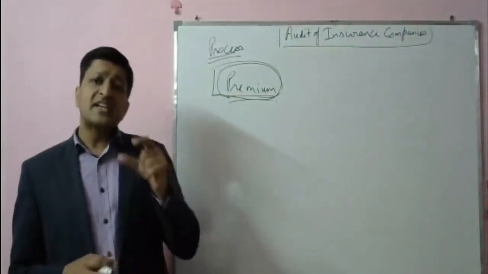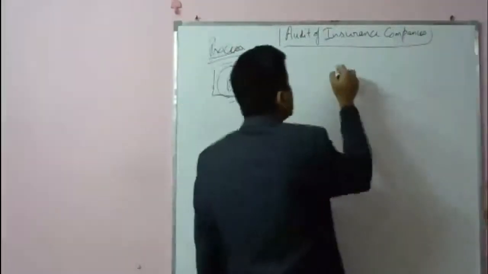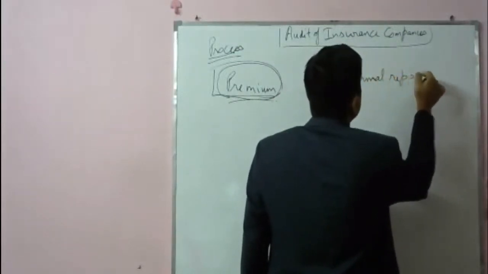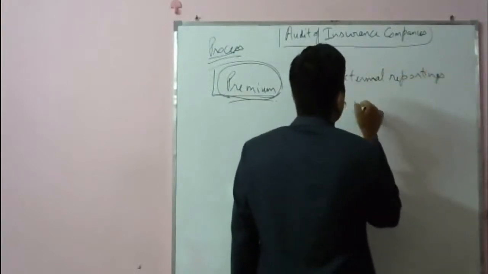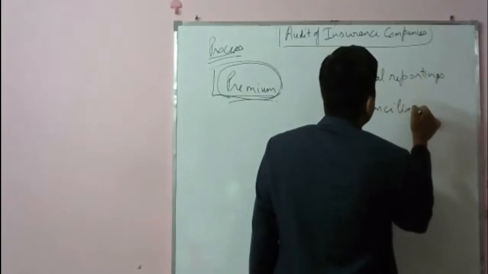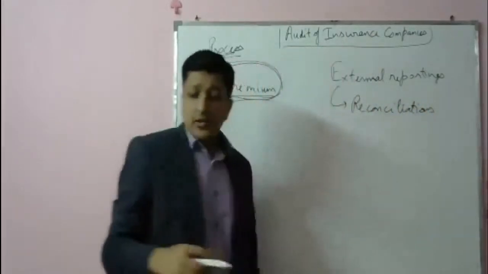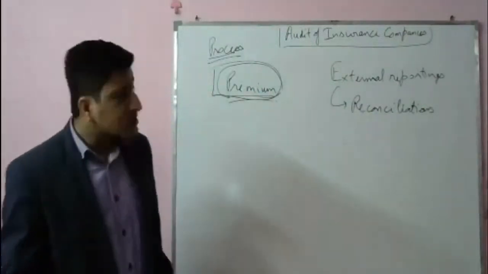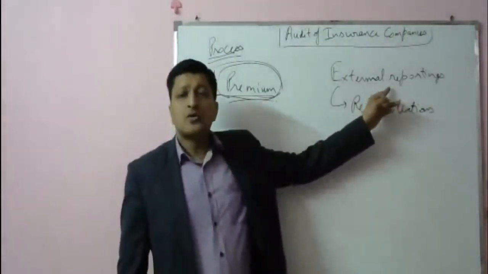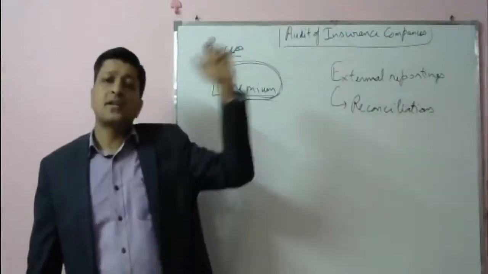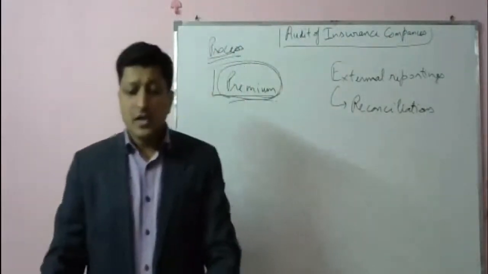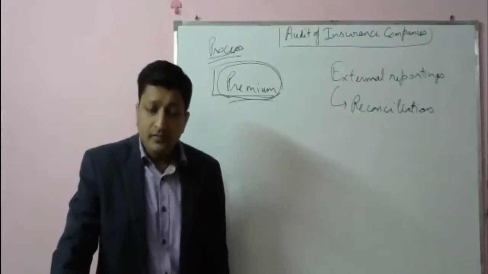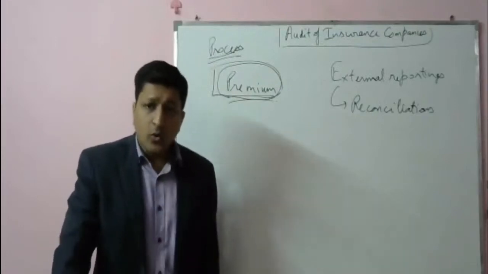So what is the next step which the auditor can do? With this external reporting which the management has been doing, the auditor can perform the reconciliations. It means checking whether the records, calculations and workings which the management has internally are consistent with the amounts and calculations which are getting reported externally by the management. And if there are any differences, what are the reasons for those differences? Correct? Yeah, another way for an auditor to check all of these aspects.